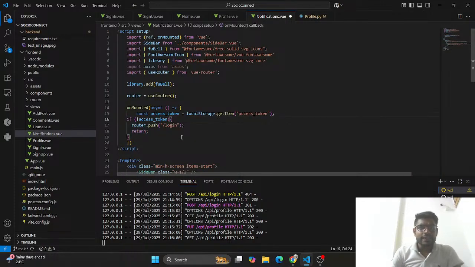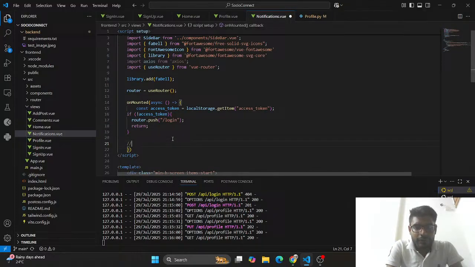Now let's remove this, and after this what we want is an API to get the notification data.